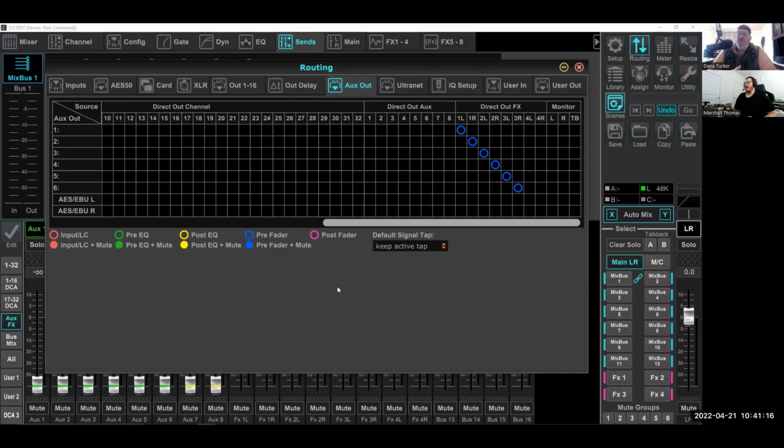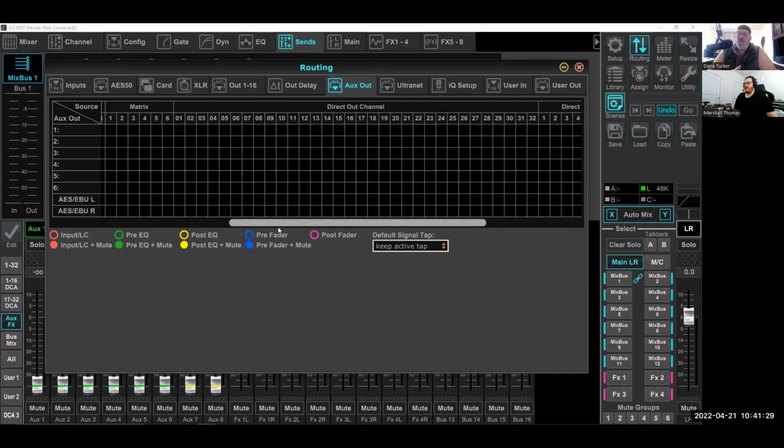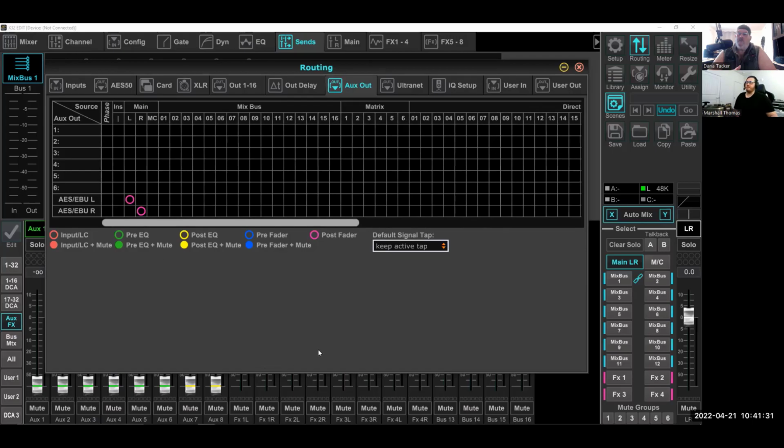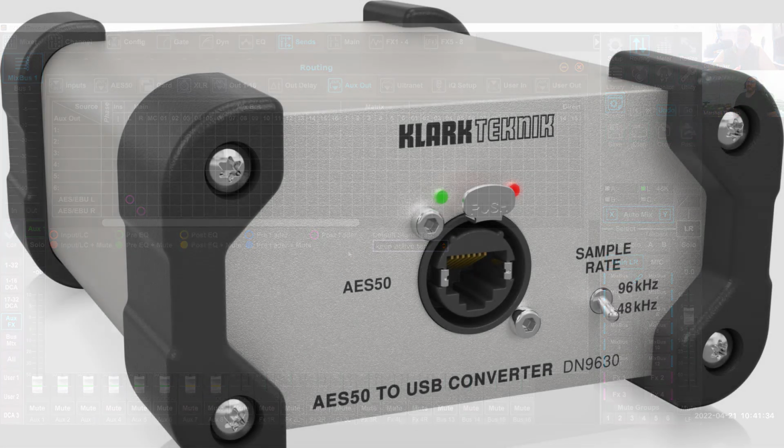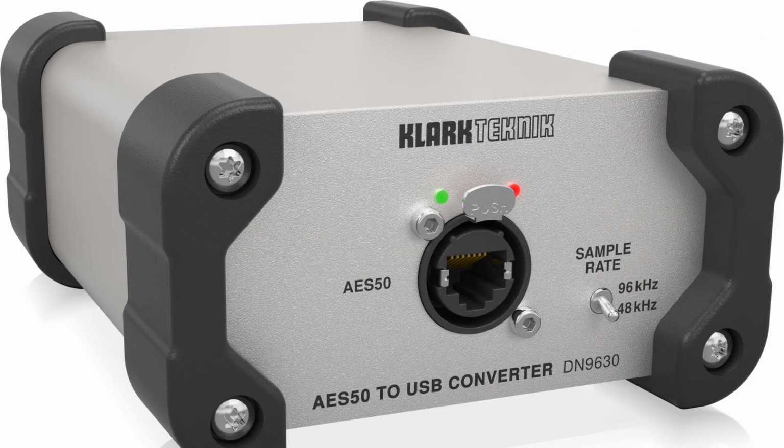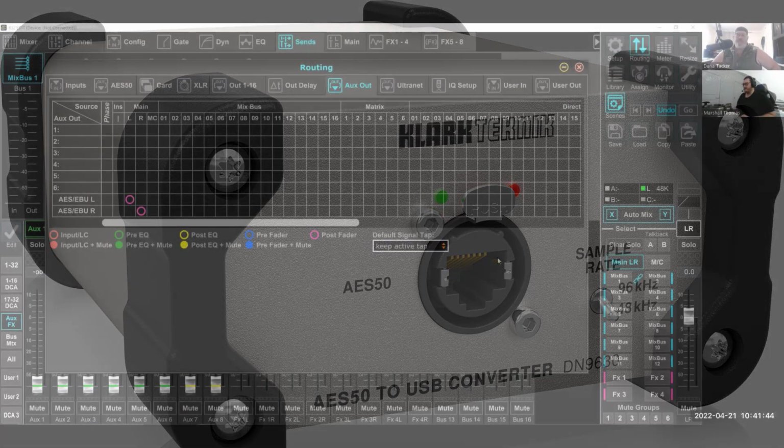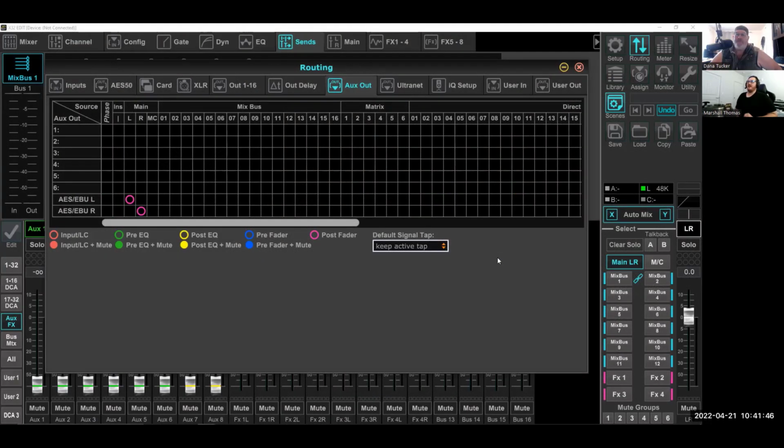So now you guys are questioning, okay, how do I get from my console into multitrack or DAW mix if I'm over 50 feet away or if my console's on the stage? There is a product from Klark Teknik, which is a sister company to Behringer, that is the DN9630. The infamous DN9630. Yes, the reason it's infamous is there's a lot of misinformation about that, which we hope to correct here. All the DN9630 is, is an AES to USB converter.